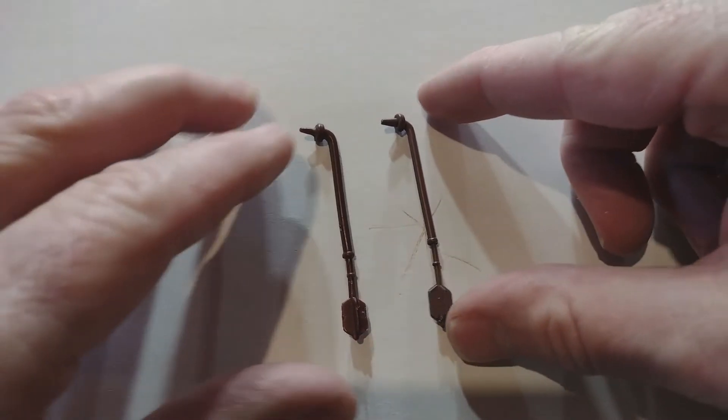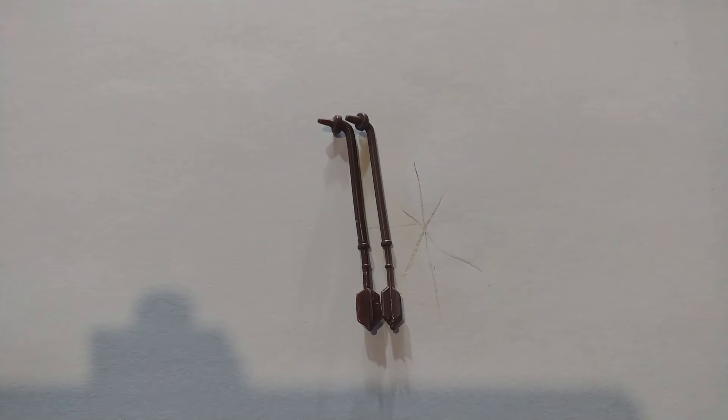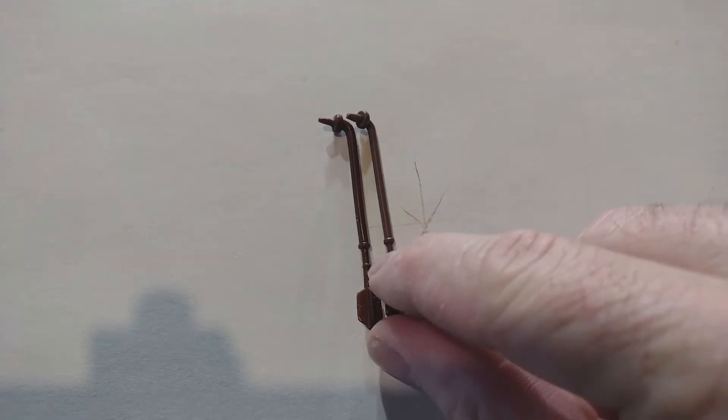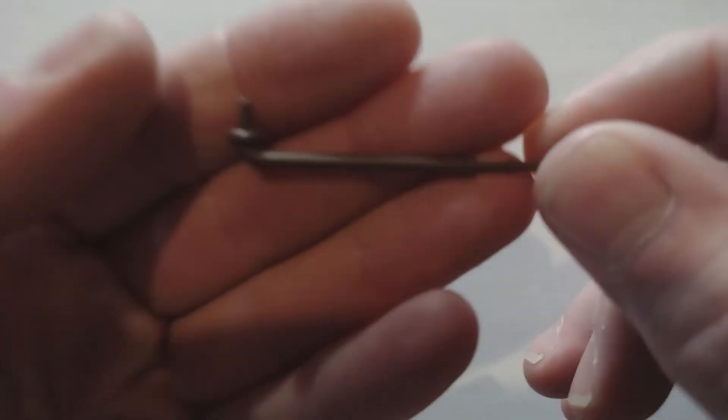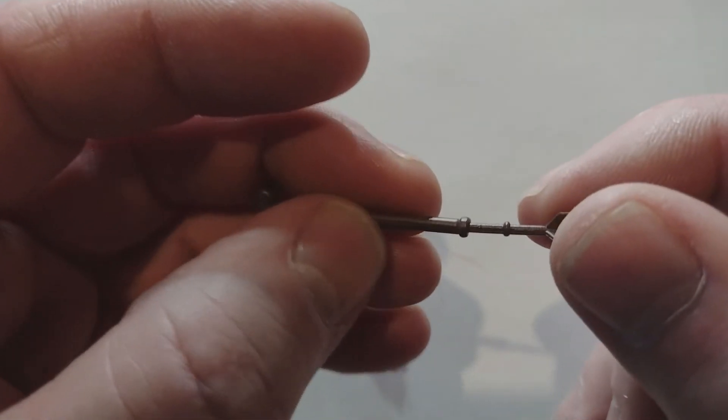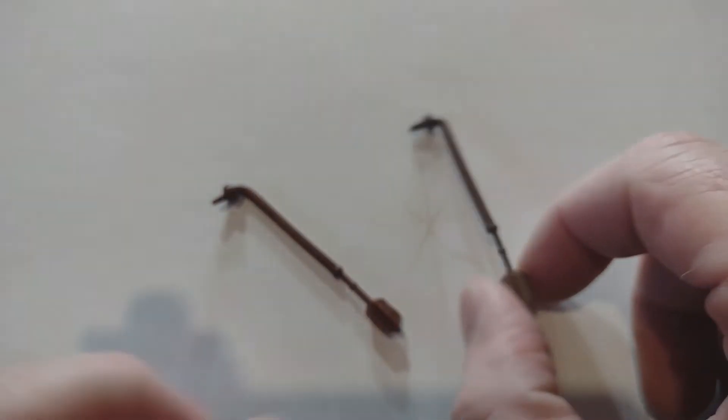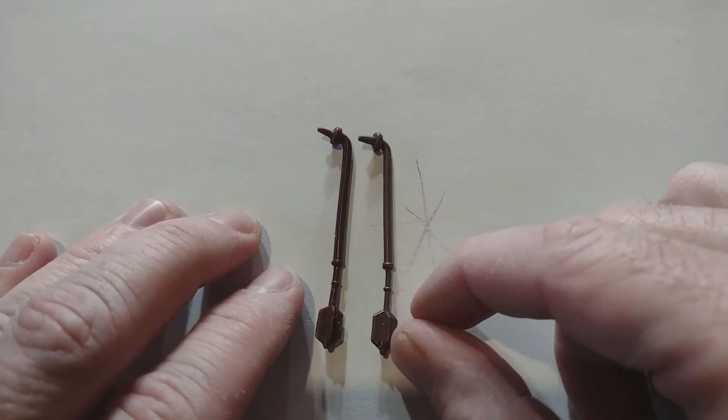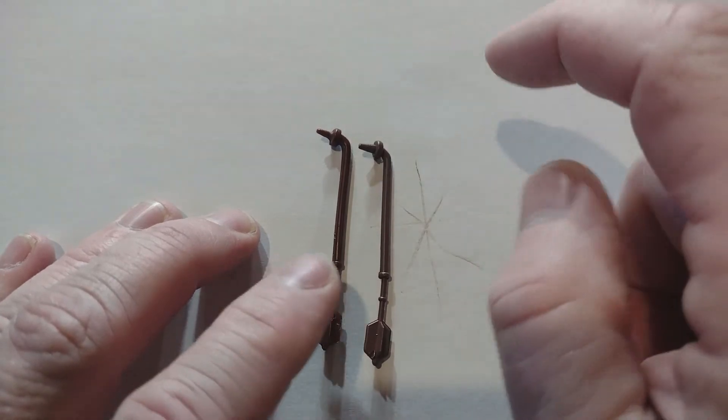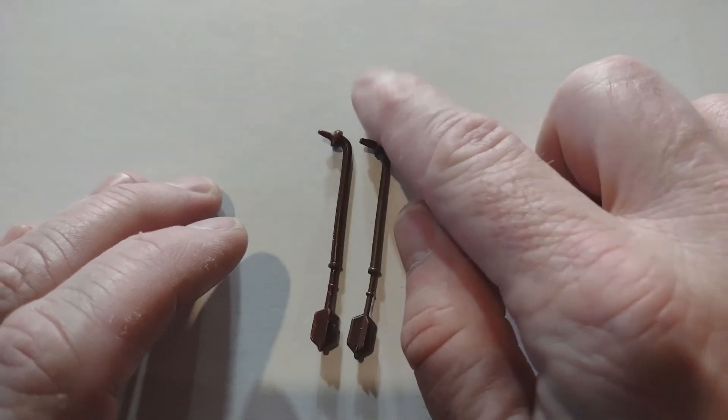Alright, so let's do a side by side comparison here. It looks like, I mean, it looks spot on. I mean, as far as the difference here, the only, the really, the only paint difference is this is a little more, it's a grayish brown, I guess. And the other is kind of like a chocolate brown, I guess is the best way to describe it. So there's those two right there. And they look a little red. They look really, really, really similar.